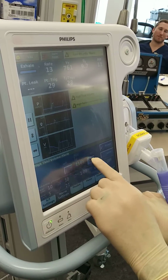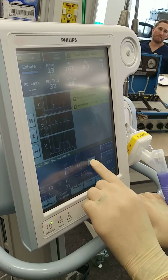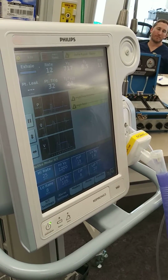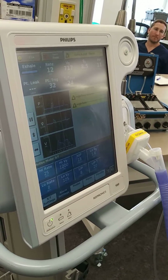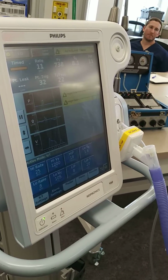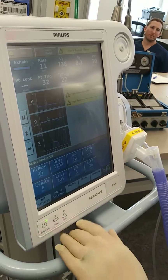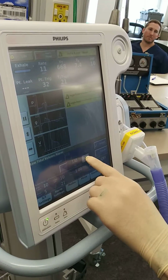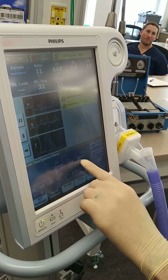Is that her real tidal volume plus the pressures involved with the V60? It's being augmented by the V60, but yeah, that's accurate. She should have a tidal volume of like what, 400? Probably. So we're going to lower your CO2 down to about 7.